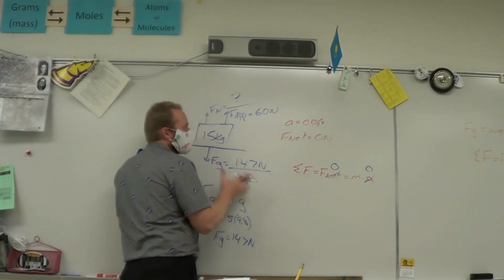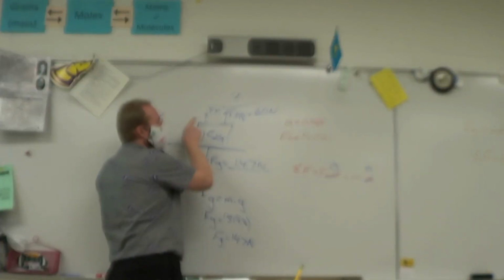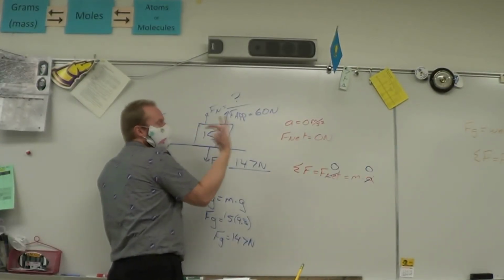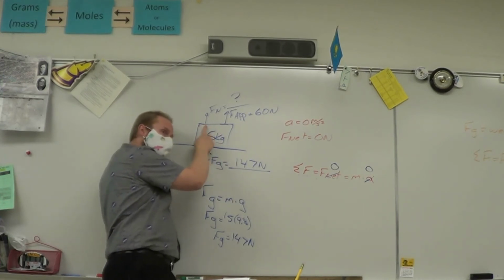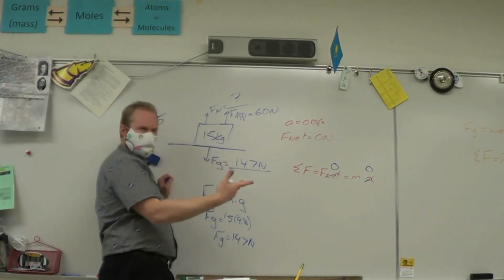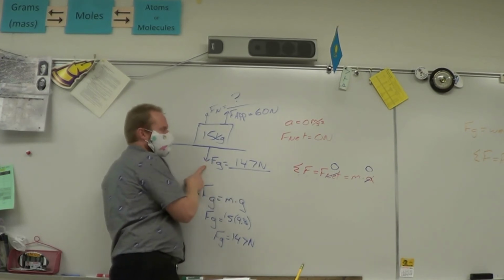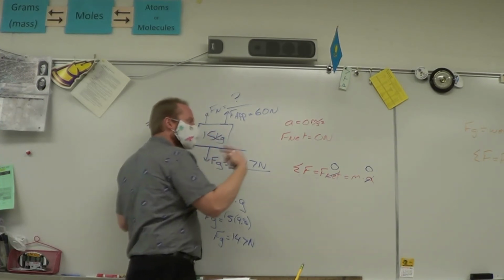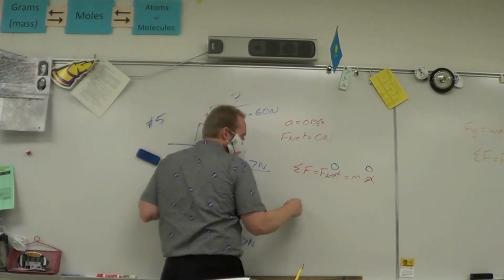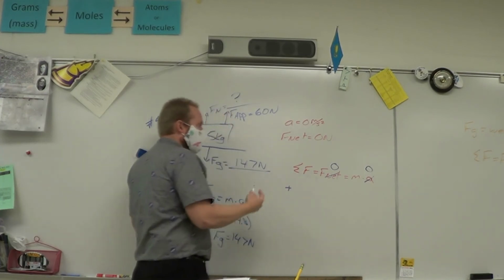What it means when I add my ups is I add all of my forces that have an arrow pointing upwards. It's just a generic way of me saying add my ups, is adding my forces that are pointing in the upward direction. That's really what I'm saying. And I subtract my forces that are pointed in the downward direction. To be lazy, add my ups, subtract my downs. But it's all of my ups and subtract all of my downs. So I have to add any force that's pointing upwards.